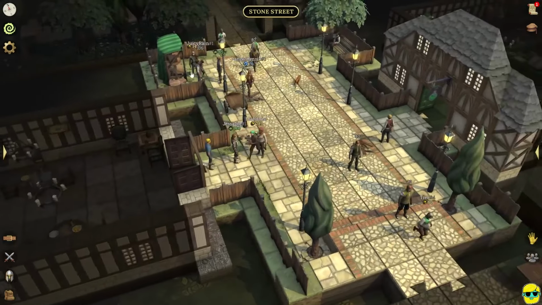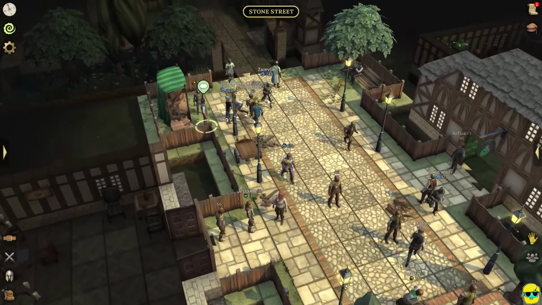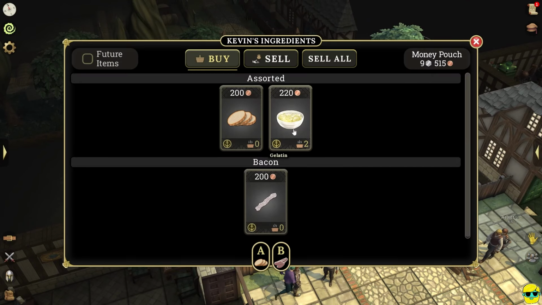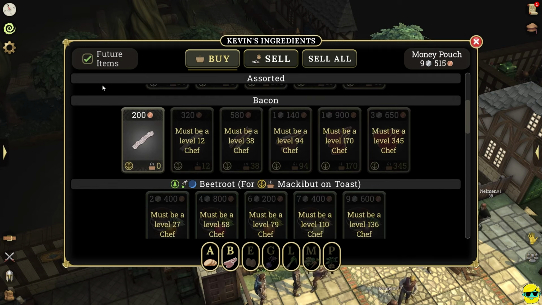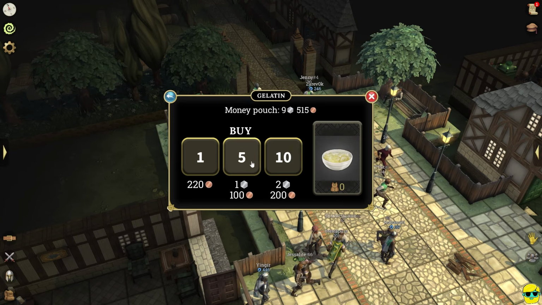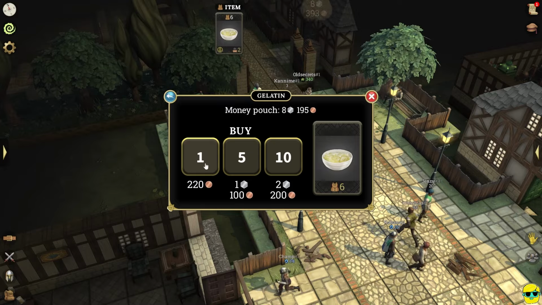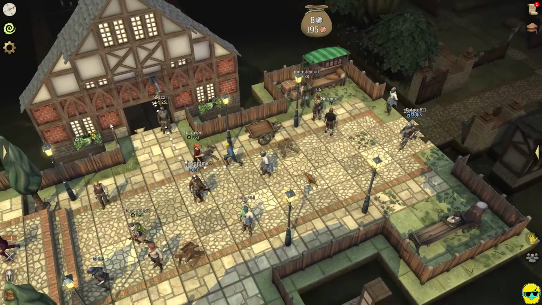Now, this man, Kevin, will sell us gelatin now. So this was not there because it was a future item. You could see that if you unlock future items, he's got a ton of stuff to sell. But now that we are high enough level, this appears. Now, I'm just going to buy, I think I have 6 eels, so I'm going to buy 5 and 1. And just process all the eels that I have.